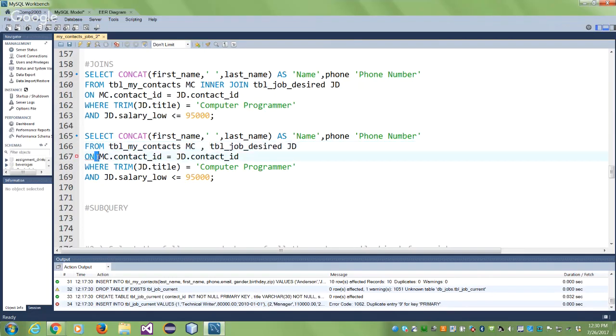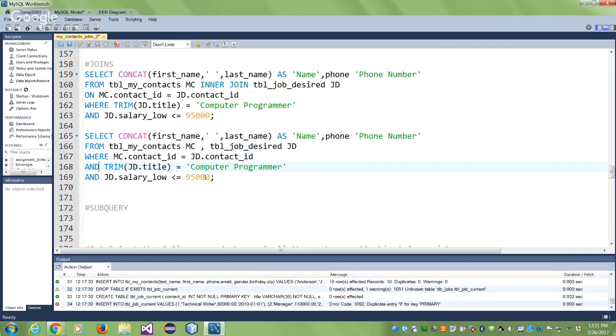As soon as I say this, I can't use on. I'll have to go where, and then I'll have to use an and. So I've written both for you. Do what makes sense to you. The first one, you are forced to write the on, then you will never forget your condition for your join. In the second one, you may just forget it because it's just a where condition. So do what makes more sense to you. But I've noticed that students will forget the condition to join the tables, and of course the answer will be wrong. Right? Because if you're not joining them correctly, then it's done.